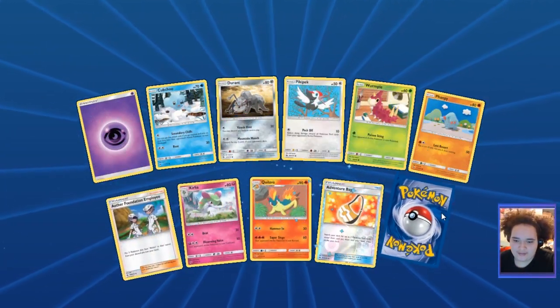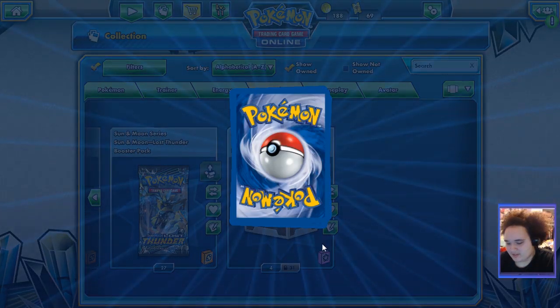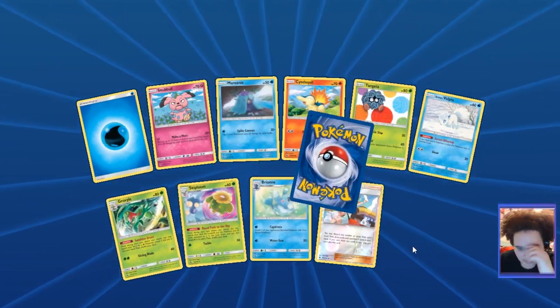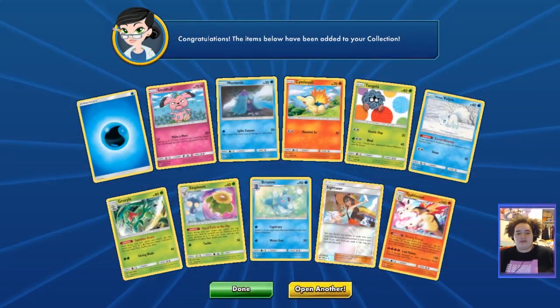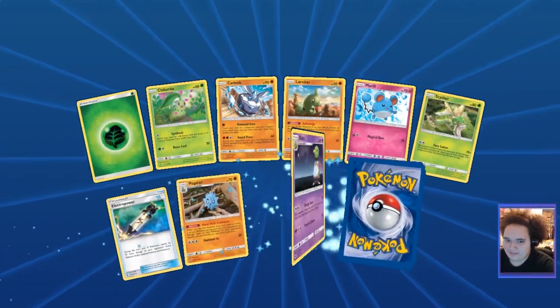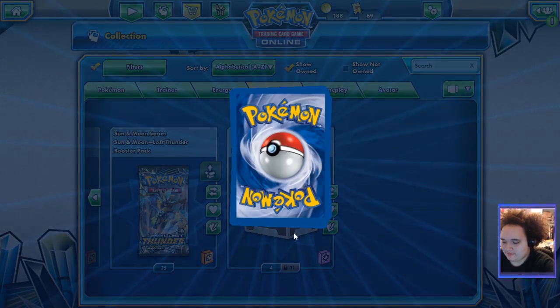Bring back Fighting Fury Belts, why not? We have another Genesect GX. Side Steer, Reverse Hollow, another Type Explosion. I mean, that's rude. What if the Type Explosion is? I mean, Fire is so prominent right now. Mega Deal.